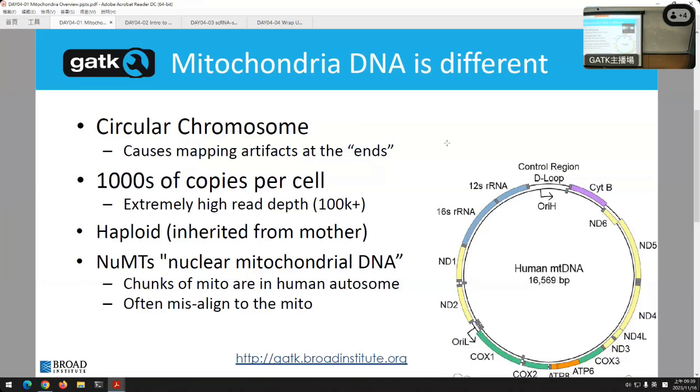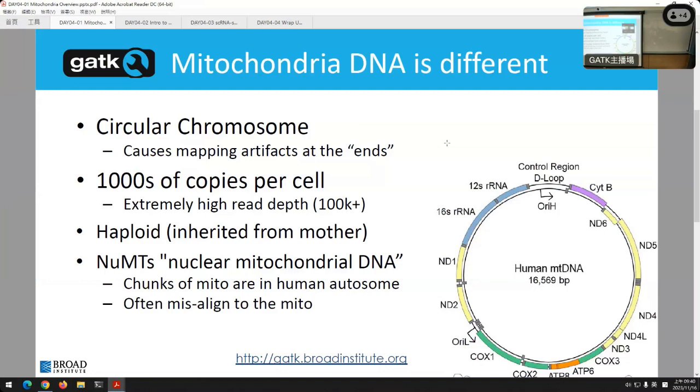In mature red blood cells you don't have many mitochondria, but in muscle cells you have a lot. In liver cells, you have tons of mitochondria. So because of that, when you sequence a standard tissue sample and you want to get your nuclear DNA, you might have 30x coverage there, fine, but you might have tens of thousands of copies of the mitochondrial DNA. And that matters. We have huge read depths.